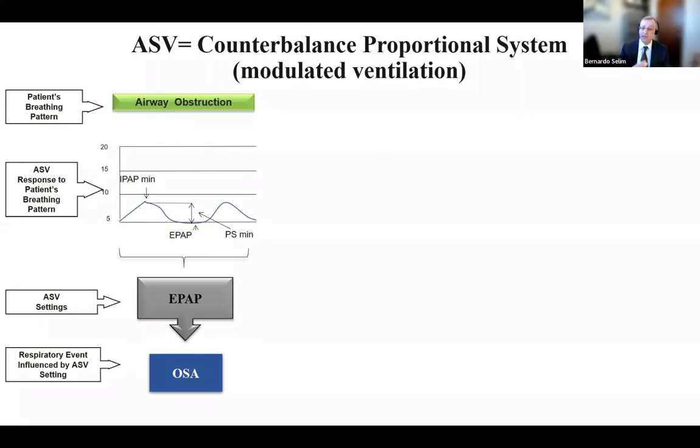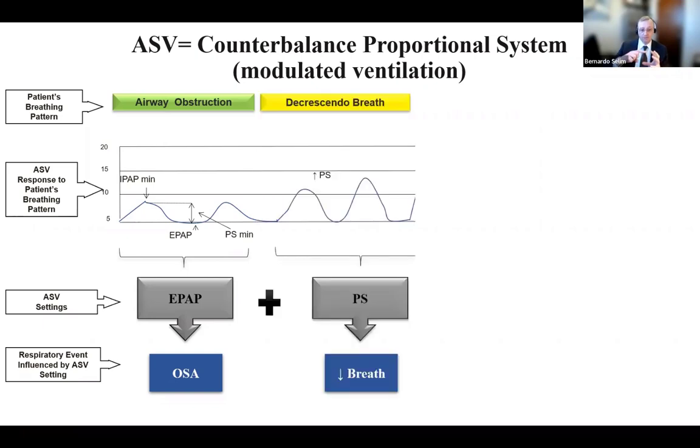What is ASV? Remember that I told you that NIV devices are bilevels. Not all bilevels target ventilation. They may target short support of the respiration to modulate the ventilation and transform or correct a respiratory pattern that is abnormal, for example Cheyne-Stokes breathing, to a pattern that is more physiological. So how does it do that? The ASV bilevels will have an EPAP. The EPAP will target more the obstructive sleep apnea component. Now, if the machine starts seeing a decrease in breathing, it will increase the pressure support and start supporting the patient as the patient is heading into a central apnea.